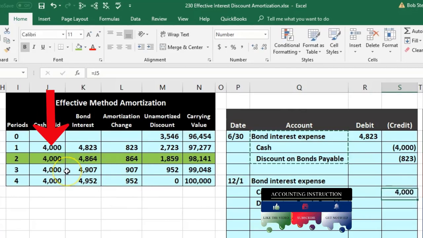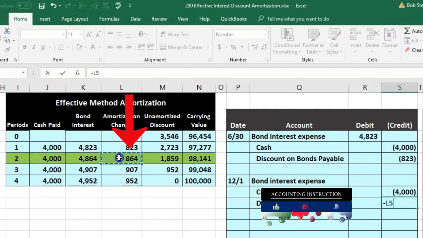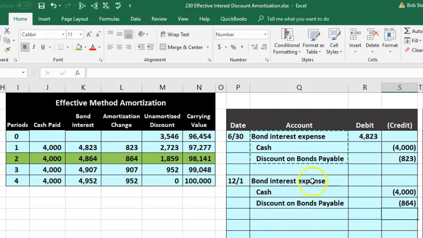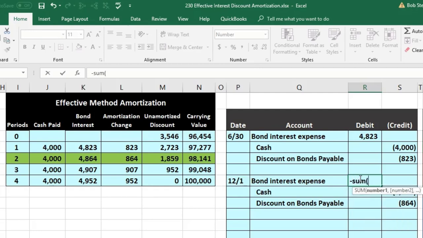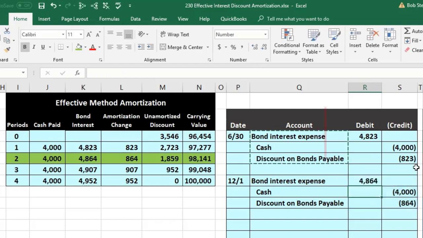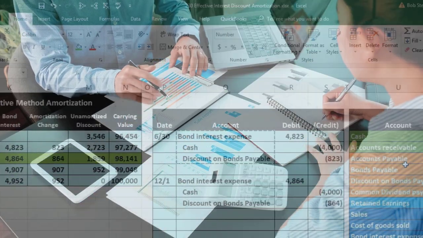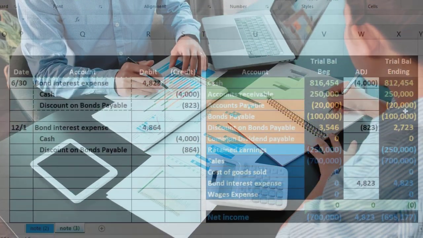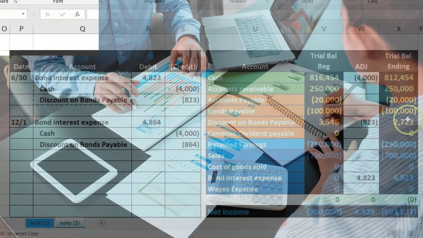I'm gonna put a negative of 4,000. The discount, however, is gonna be this amount now. So it's gonna be negative of this amount, and that'll change the amount of the expense, which will be the plug of negative sum. I'm gonna go from the bottom to the top, or you can move this out of the way and enter. So similar, but not exact, just like when we make a loan payment, basically, because it deals with the same issue of the interest being based on the carrying amount.